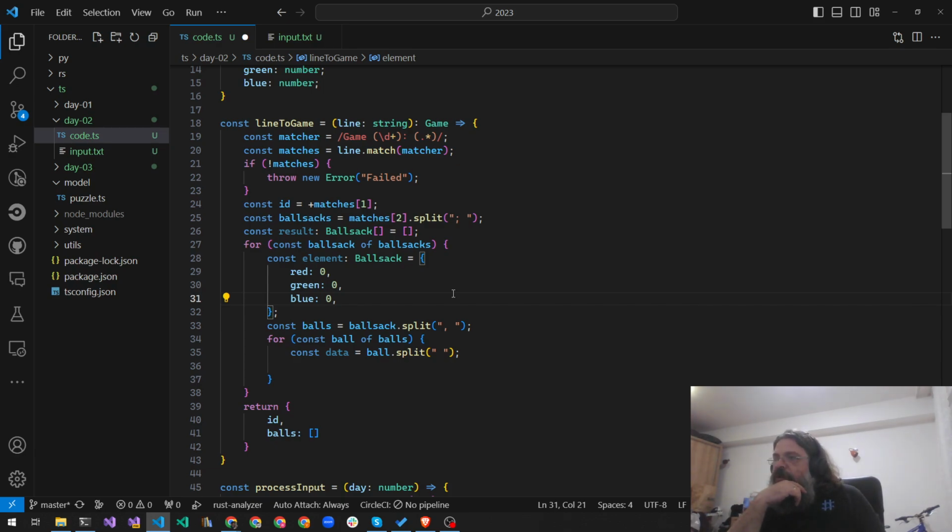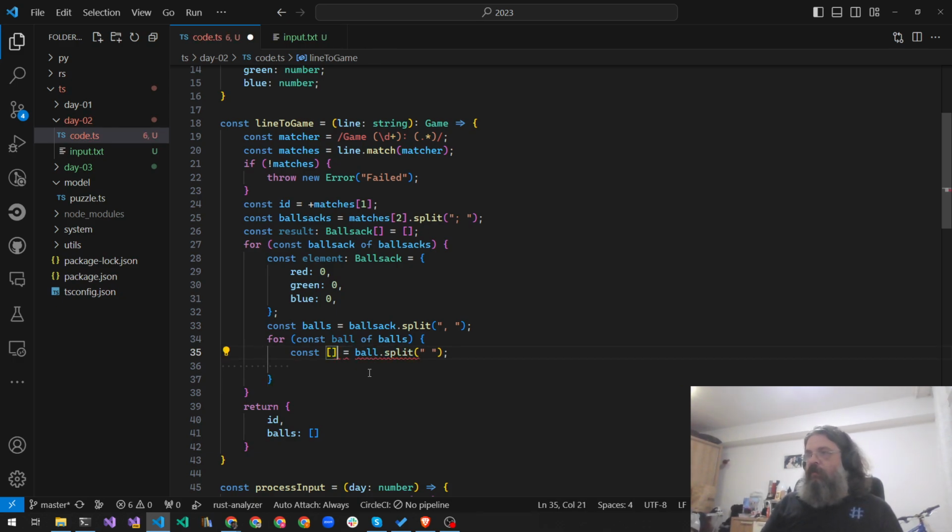So this is OK. And now we can find that element. Actually, I'm not gonna call it data. This is the count, and the second part is the kind, let's say.